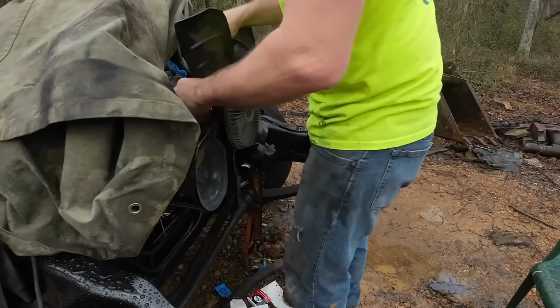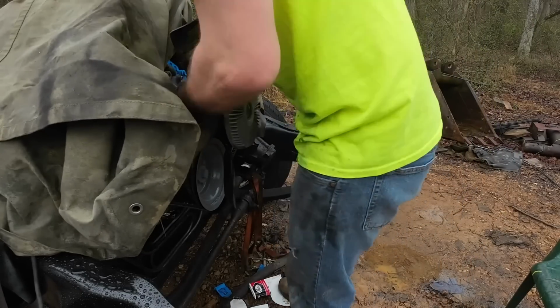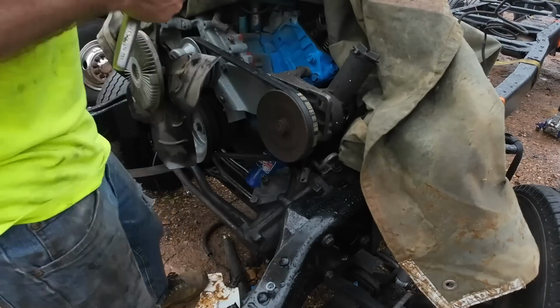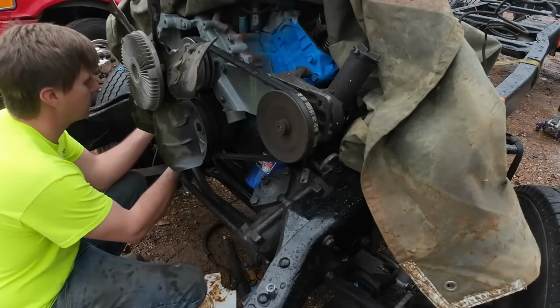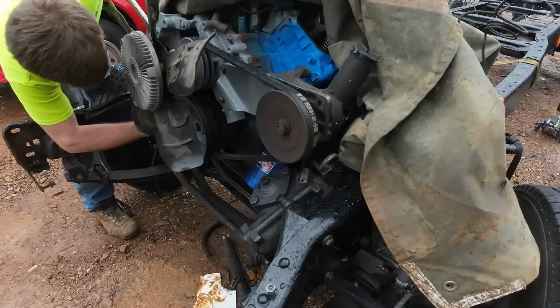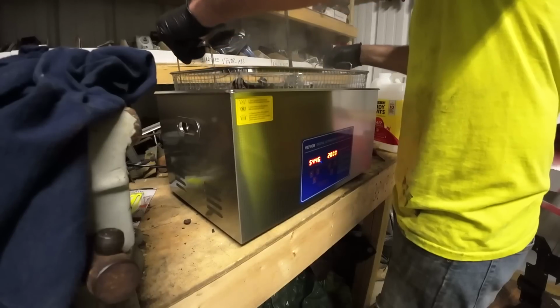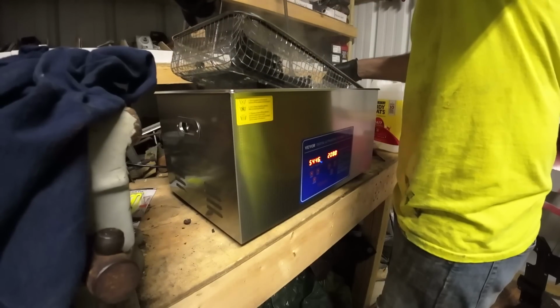I will say the last couple weeks this project's been like number 15 on my priority list compared to everything else I had going on in life. But we've got a lot of other random things going on, and those random things are kind of coming to an end. So hopefully a little bit more time dedicated to this truck build and we can get this thing wrapped up, because I'm ready to get back on the YouTube yacht.